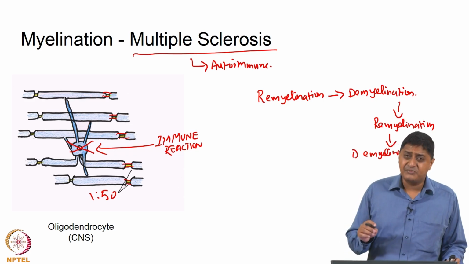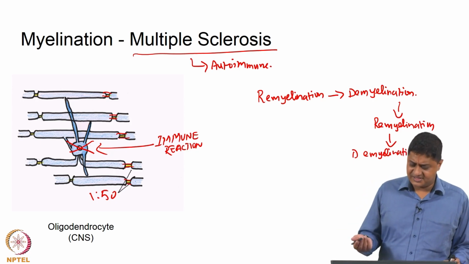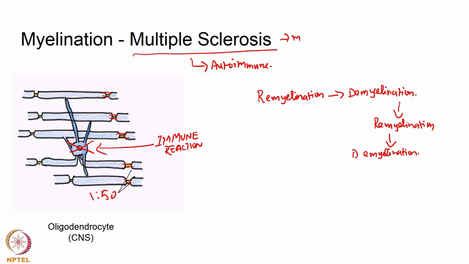But by the time the patient presents to the doctor with the first symptom, there are symptoms for these diseases, basically numbness, lack of sensation, inability to move, weakness, etc. Right. By the time the patient actually presents to a general physician or to a neurologist, it turns out that the damage is done. You can only do so many cycles of remyelination. After some time, remyelination is not able to catch up with demyelination. At some point, the immune system wins over the ability of the nervous system to remyelinate itself.